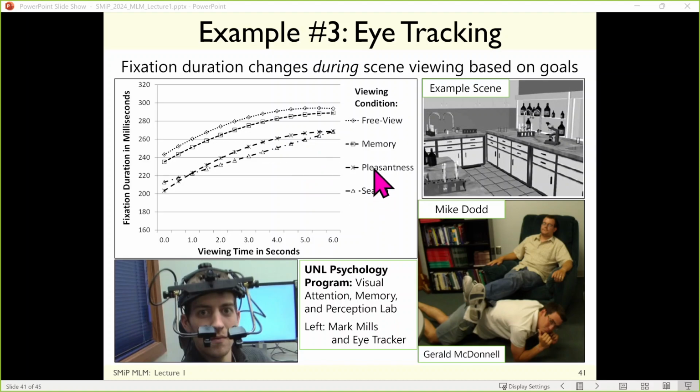But what we did was functionally a growth curve model, because they were interested in how these eye movement patterns changed during viewing of the pictures differently based on what the condition was, what they were instructed to do. So the people who, for instance, were instructed to free view had this pattern. The people doing the search task had a pattern with no leveling off, so they were still trying to find the hidden letter, and their eye movements were continuously searching. But all the other groups showed these differences. And I don't remember why this matters, but you can read the paper and find out. So this is an example of a crossed model that also has a growth model component to it.